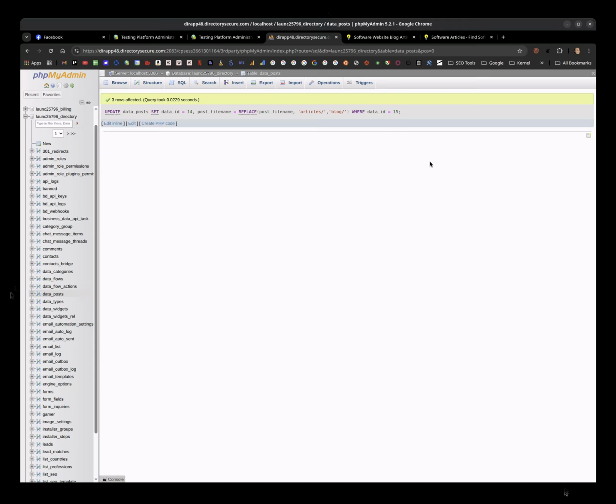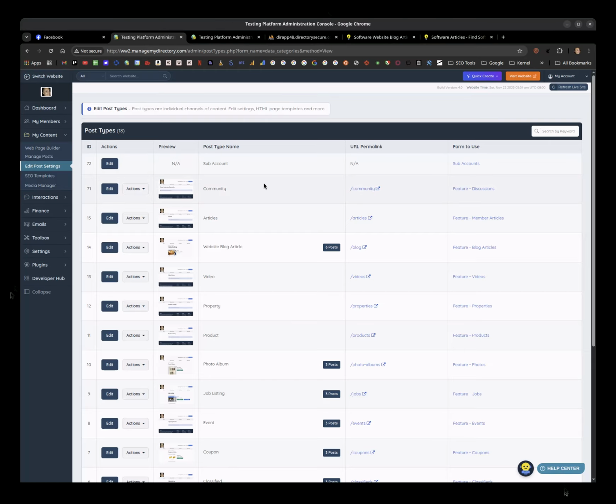So I hope that helps you. I'll put it in the description. I don't see something here that YouTube will not block me from putting this URL, so you can get an idea. And obviously you gotta adjust the 14 and the 15 and whatever you put here, depending on what you're moving from and to. So if you're going from community to, I don't know, videos, you gotta make sure of that. Plus take care of the 13 and the 71 here if you're doing those and so on. Okay?